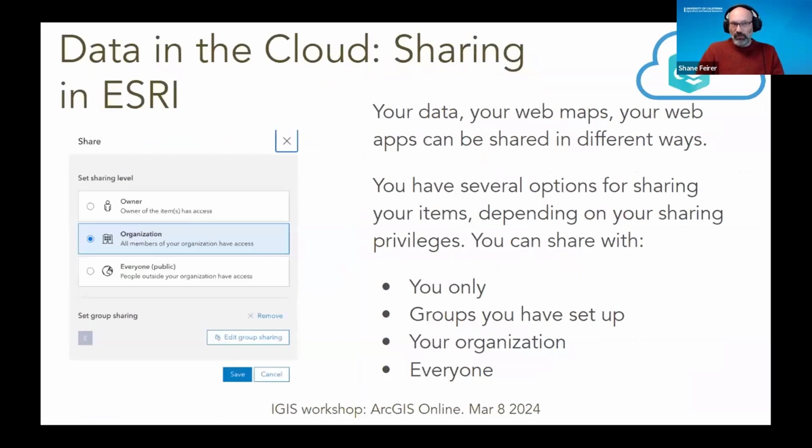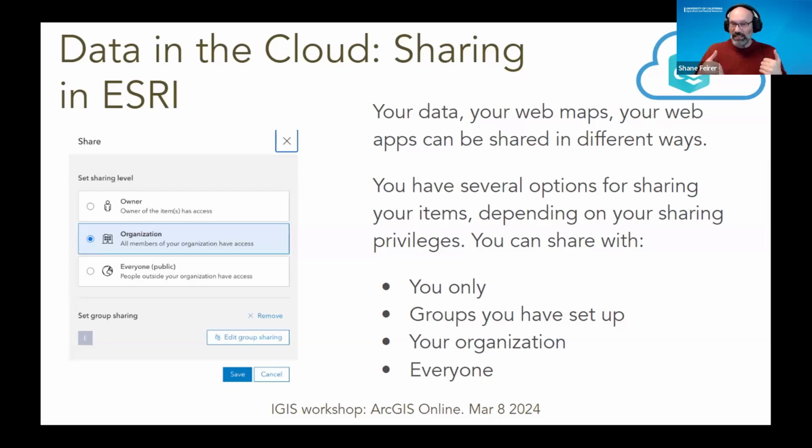One thing to keep in mind when you're using ArcGIS Online is that you're going to be creating web maps and web apps, and you may not want to share that with everybody. So within ArcGIS Online, they've come up with different levels of sharing. You have several options for sharing your data, and you really have to think about how you want to have it shared.